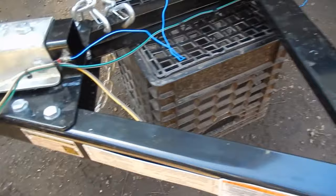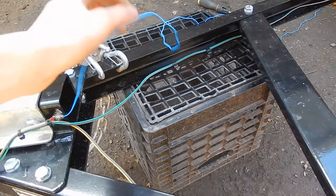So I ran a wire, my own wire for ground to test it, and I was able to illuminate that light over there. But I still couldn't illuminate these two marker lights. So this is the problem.